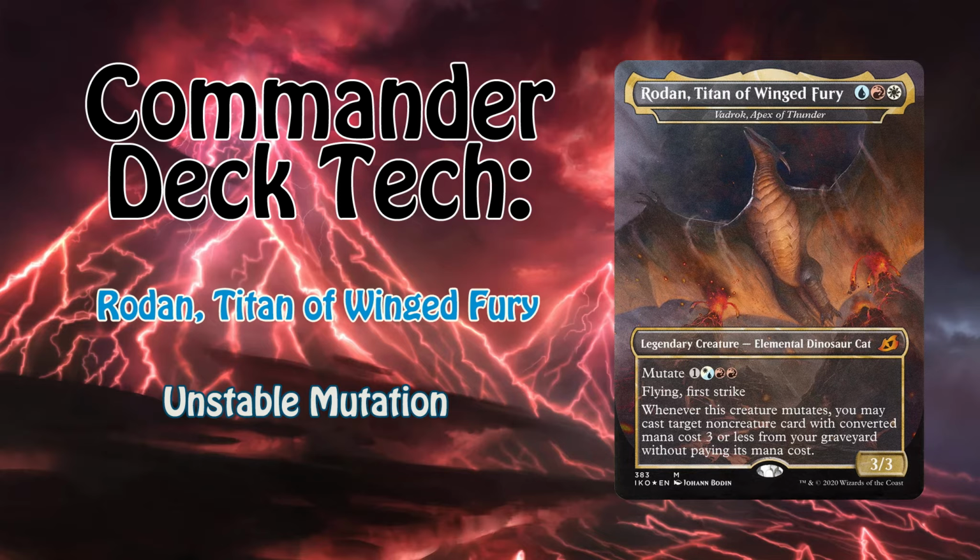Rodan is a 3/3 elemental dinosaur cat for the full Jeskai. He's got a mutate cost of 1 Azorius red and has flying and first strike. Whenever he mutates, you may cast a non-creature spell with CMC 3 or less from your graveyard for free.